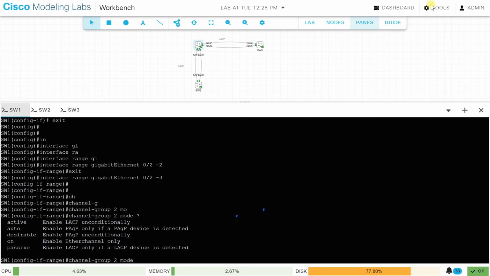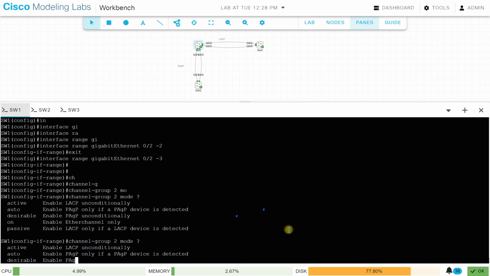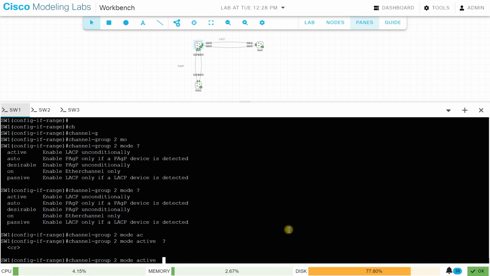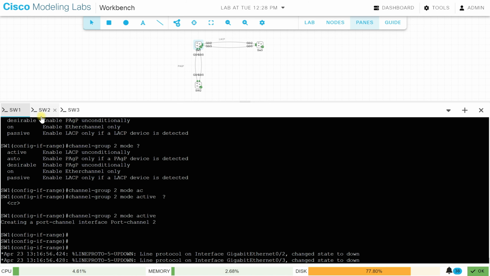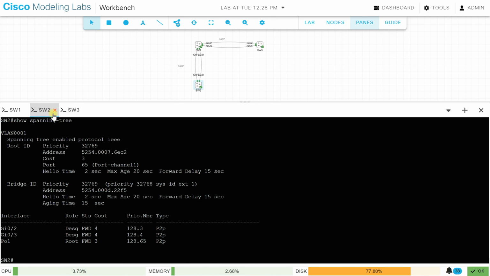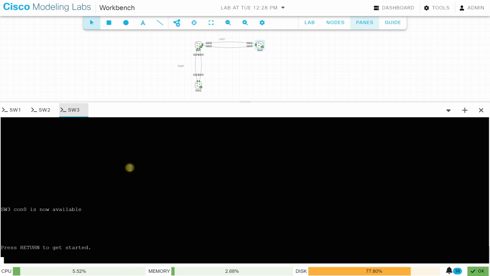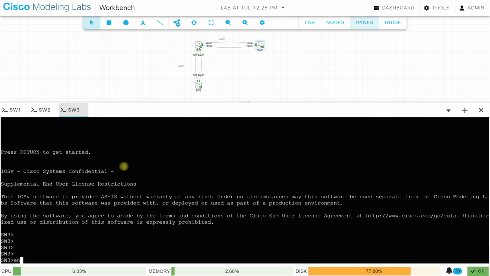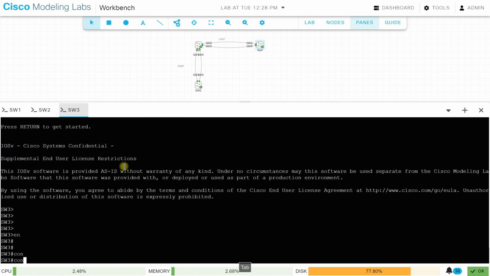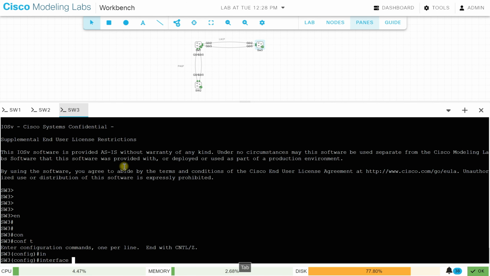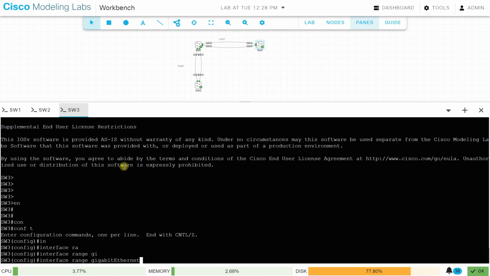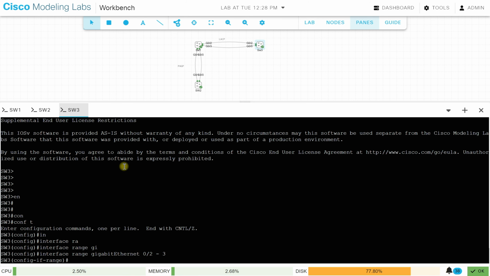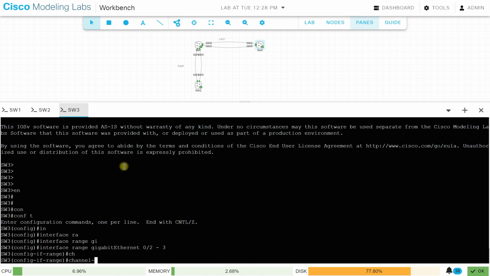So let's go. Mode I put active, port channel 2 comes up. We don't want this one now. We go here and config, interface range gig 0/2 and 3, channel group.